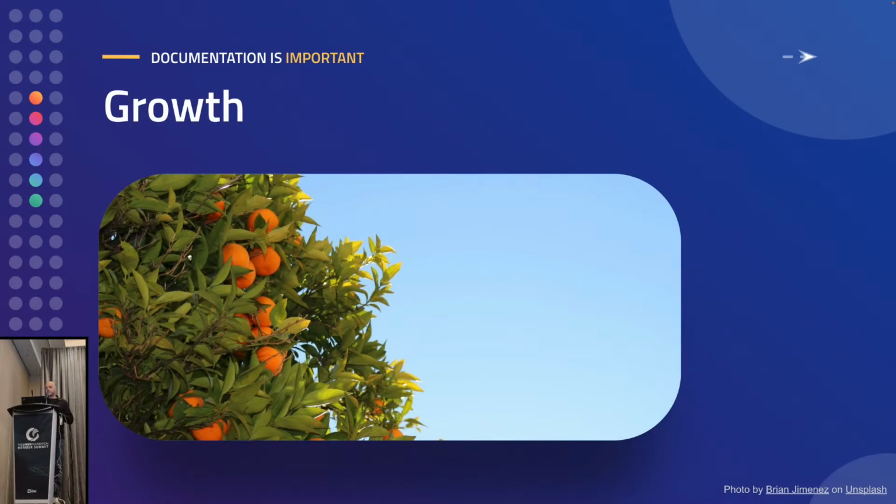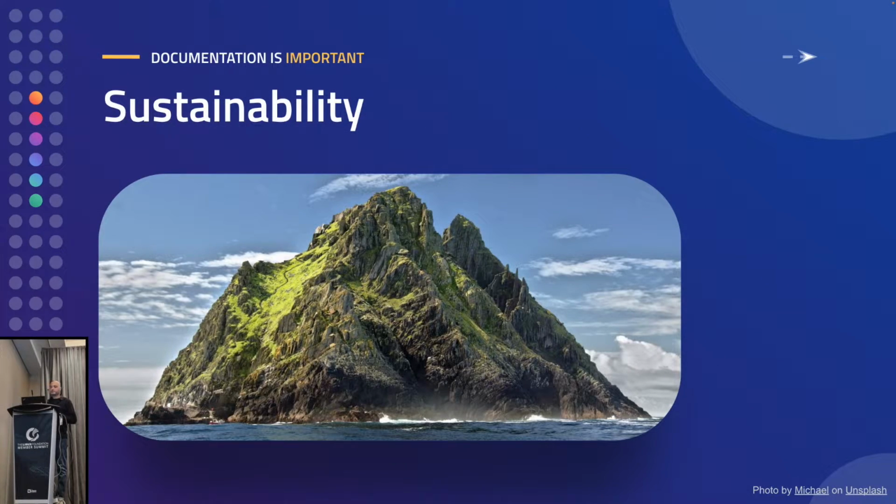Let's begin with the motivation in terms of growth and sustainability. Open source projects are made to be contributed, and documentation is the key to that. Documentation is the first place where contributors can find information on how to contribute to the project. Documentation is also important because it is the showcase of our project. The quality of our documentation affects how other developers and organizations perceive us.